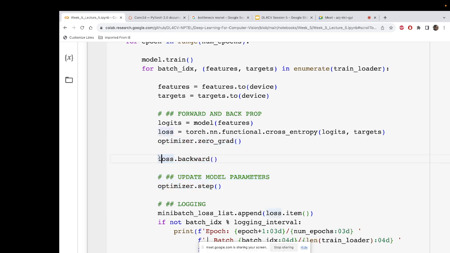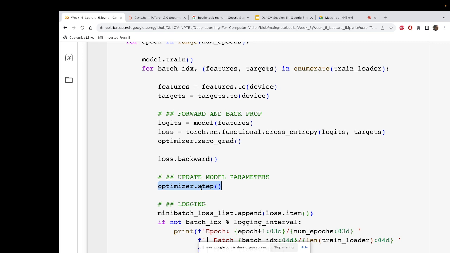Okay, most important step, loss.backward. This is what is performing your backpropagation operation. This is what is calculating your gradients with respect to the loss. And maybe the most important step is optimizer.step, which ensures that your model parameters are updated.